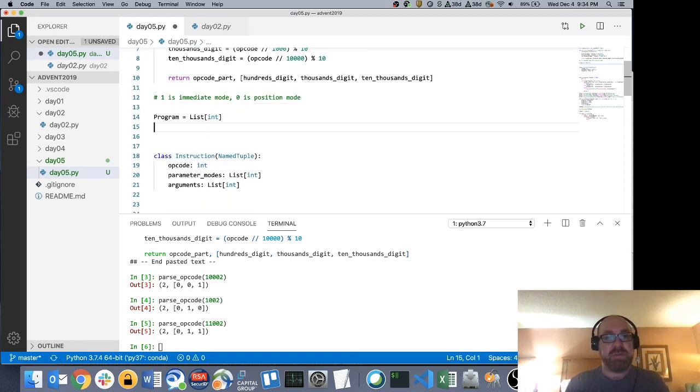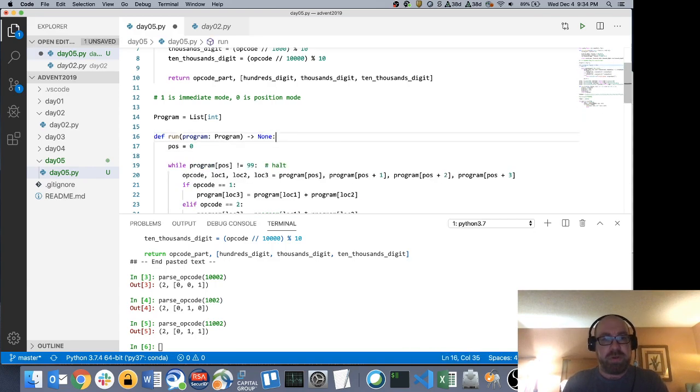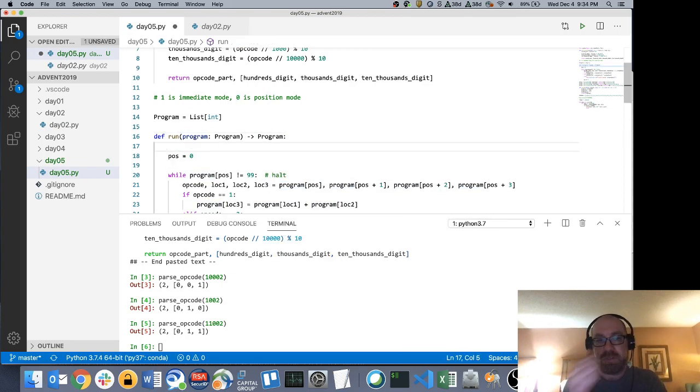Program is a list of ints, and I'm going to do def run program, and now I'm going to do it this way, which is the way I should have done it last time.